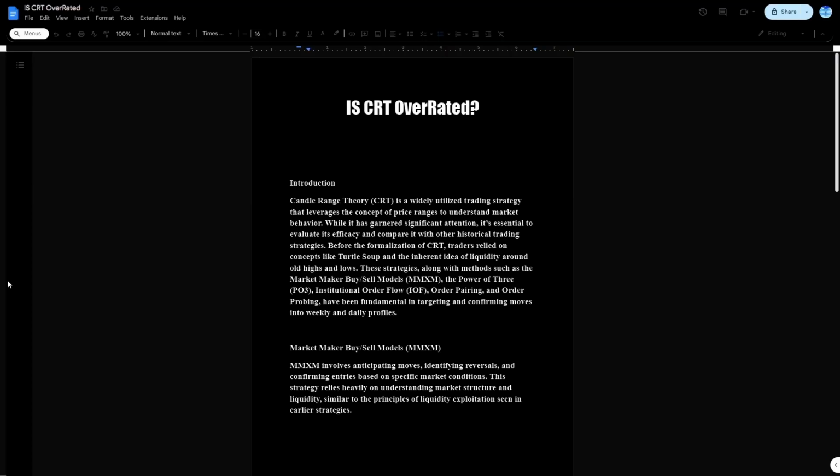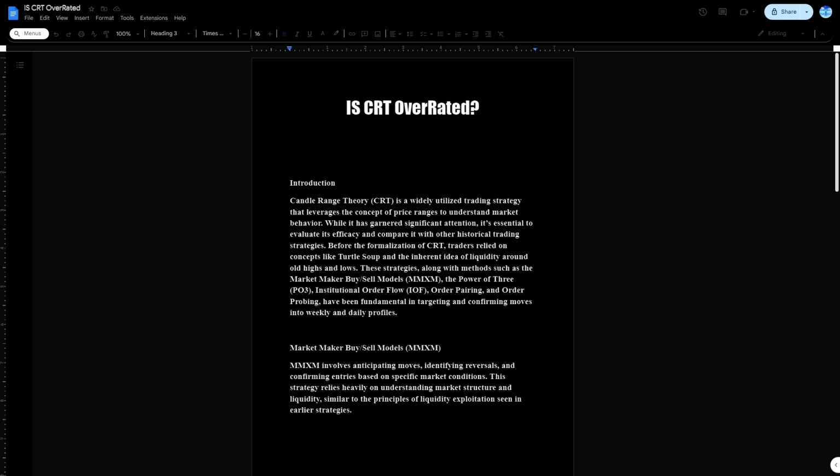One quick note before we hop into the YAP session here. We were live tape reading for free in the Discord today, and we're going to be covering the FOMC trade that we took. Me personally, I don't trade FOMC because I just don't hop on the chart every single FOMC like I would for a CPI day or an NFP day or even an unemployment claims day. So on the live tape reading, we did have some members take the trade, and we'll show those executions after we go over the notes. So be sure to stay tuned for that and the full explanation on the chart via my chart.